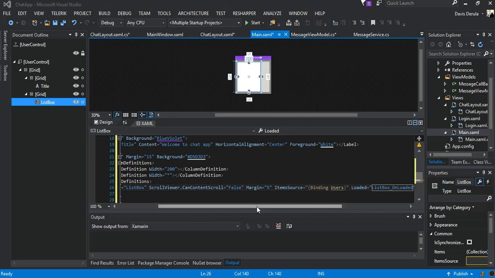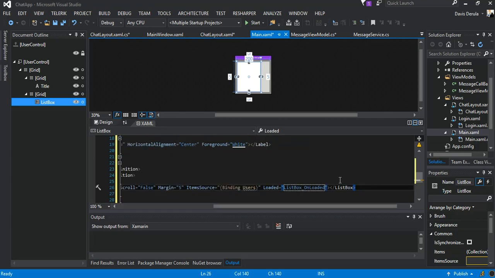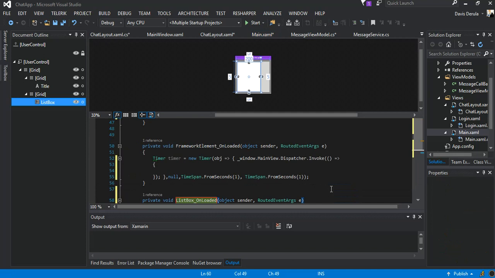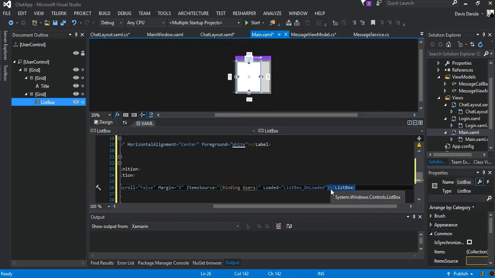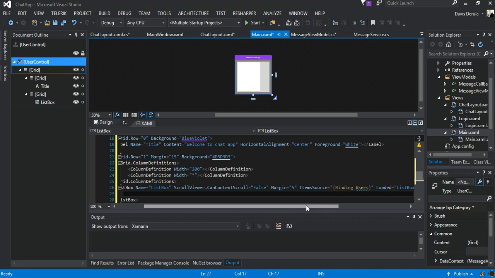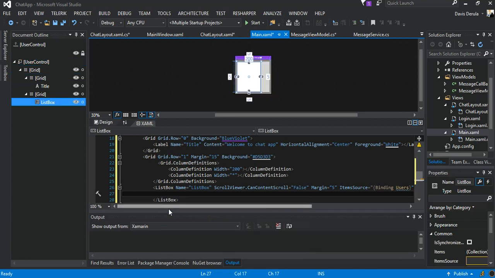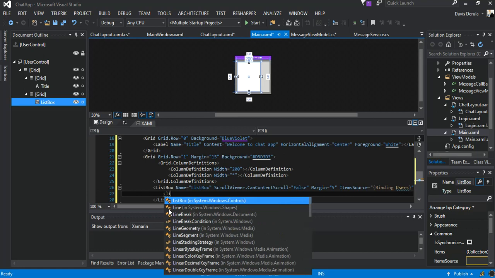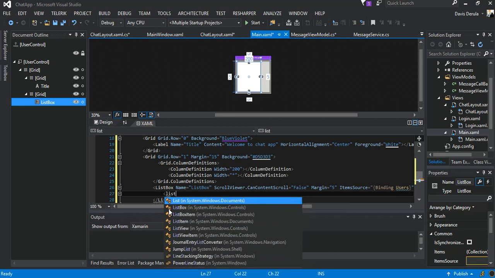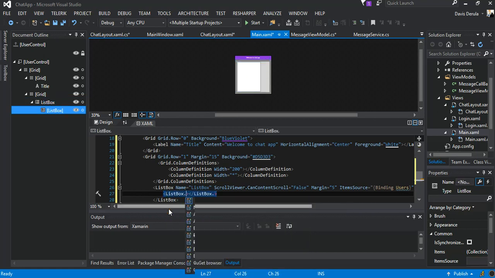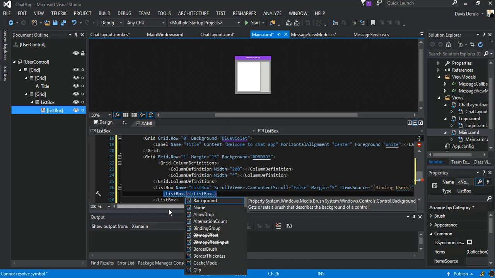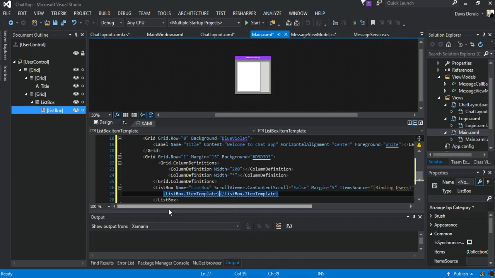So inside our list box, this is what we're gonna do. We're gonna put list box dot item template.